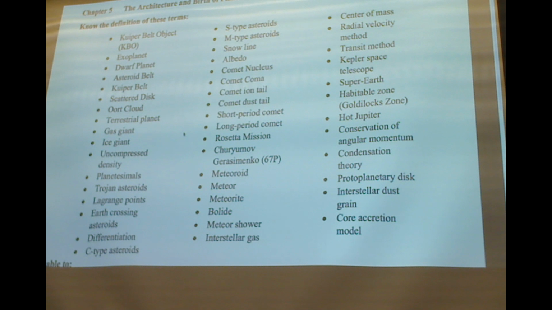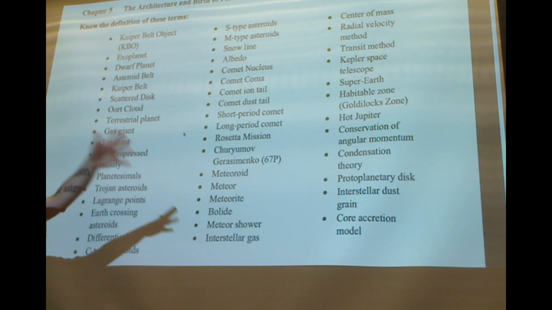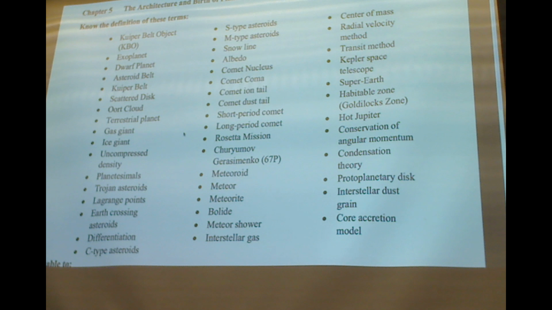Alcohol ice. Okay. So the condensation theory says that very close to the star, the only things that will crystallize out of the gas are little pieces of metal and metal oxide. A little bit further out, you can get the metal oxide and also the silicates. A little bit further out, you get the metal, silicates, and the water. Further out, you get everything, right? Everything comes out of the gas. So it depends on the temperature of the gas.